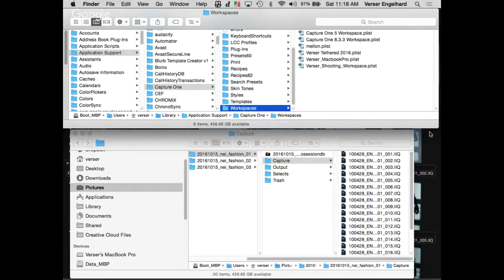Make sense? However, and this is a big however, if you do this, that's great. But before the job is over, before you leave that job, you would want to go back in here and remove your custom workspaces. You do not want to litter up other studios with your workspace. You don't want to leave those behind on a photographer's machine. It's just the idea that you're cleaning up after yourself.